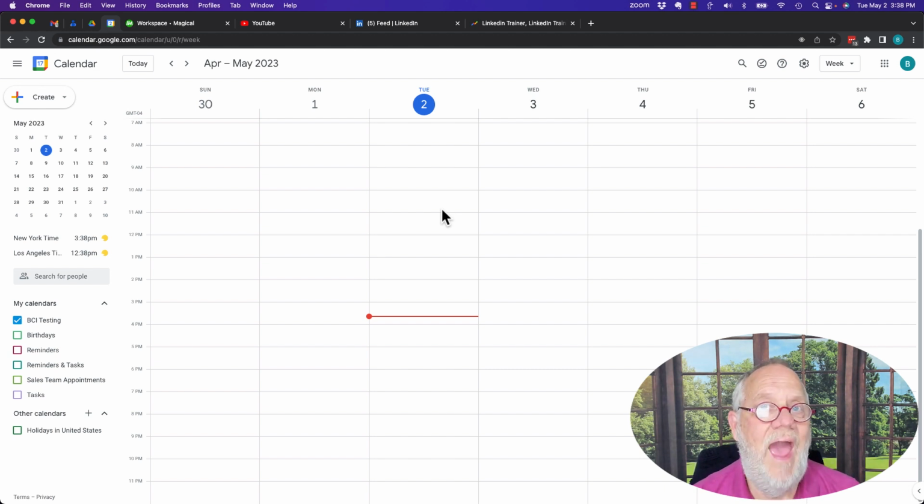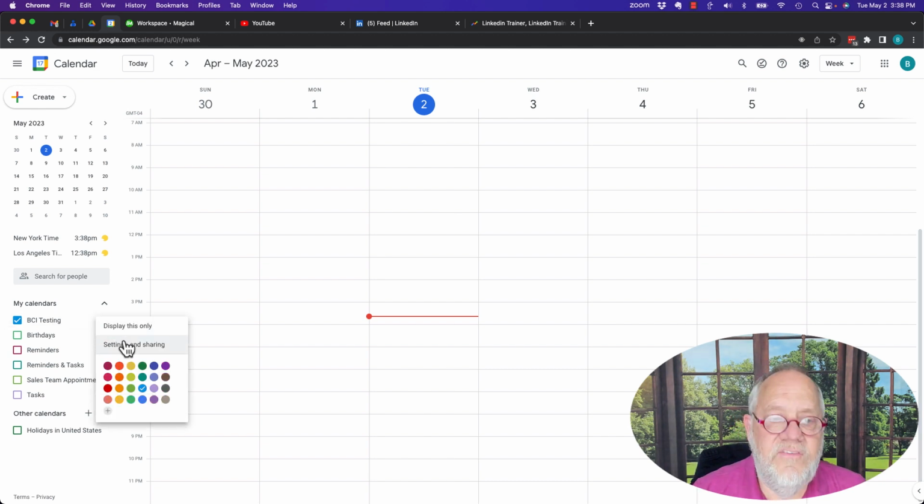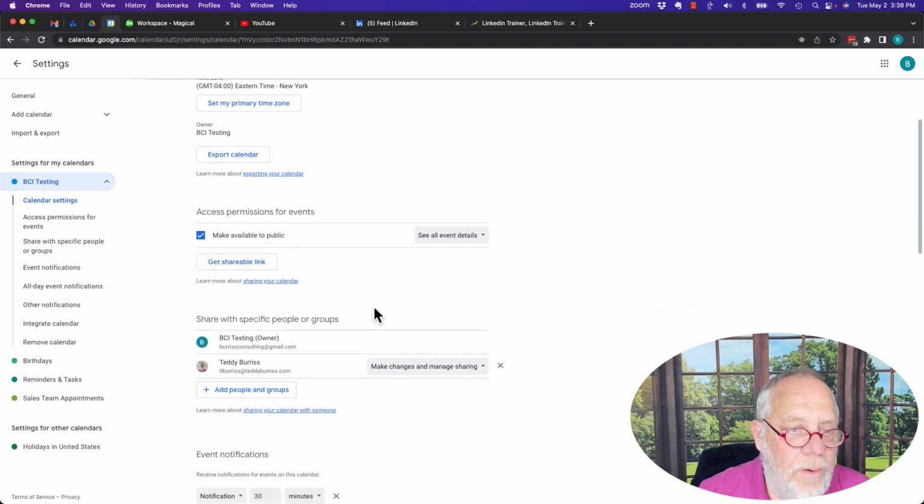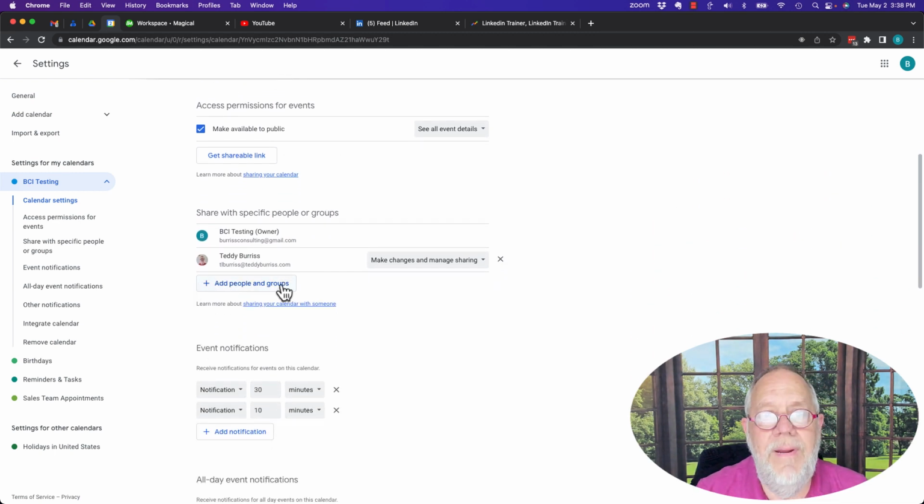But here's a few tactics that I use to make sure that my Google Calendar can help me achieve all of my goals: business, community, and family. Number one, I share my calendar. I share it with my wife. I share it with my business partner. Where's the sharing down here? I can add people to the calendar. So my wife has access to it. My business partner has access to it. And my intern who works with me has access to my entire calendar.